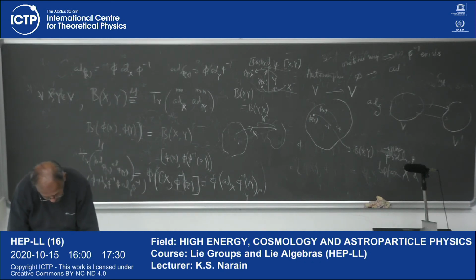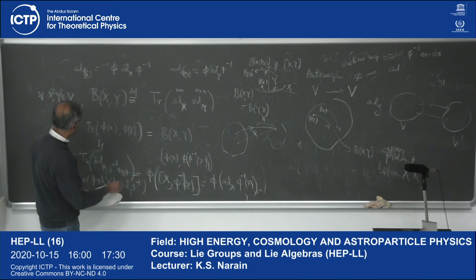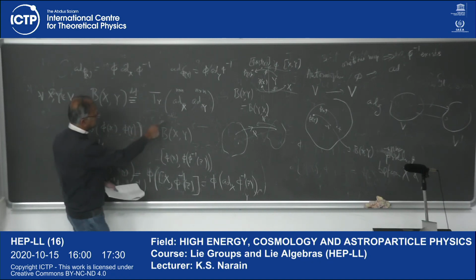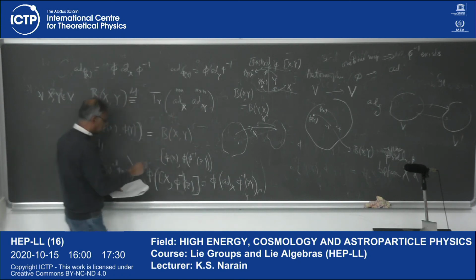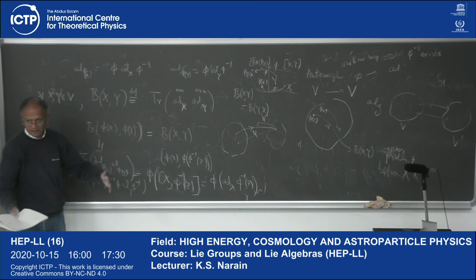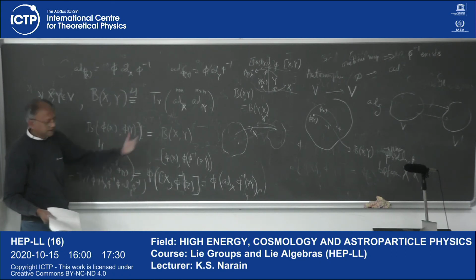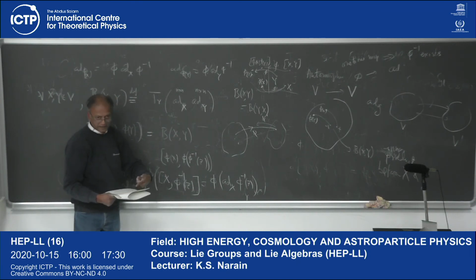Now, in the notes, there are some examples given. I will not go into the details there, but it's done in a very explicit way. We said that you can think of this as an n by n matrix. But in order to see that, you should choose a basis and expand all of them in a given basis, to see explicitly what matrix you get. And all that has been done in detail here.